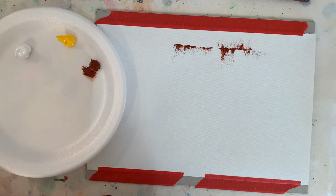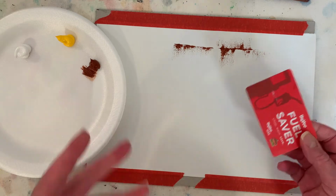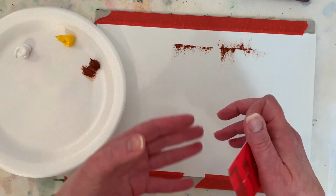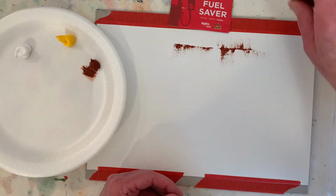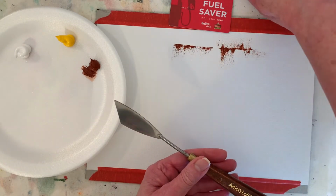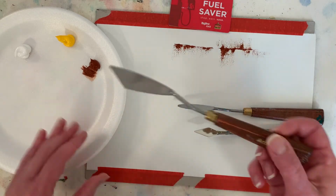I've said this in a couple videos now, but people ask me, you know, what's the best brush? What's the best? I'm like, you can use your fingers. Cooks get in there with their hands and use their fingers. You can finger paint, you can use gift cards, you use whatever you want. And there really isn't any reason to use any of these other than if you just want to cover a bigger area or get a bigger line.